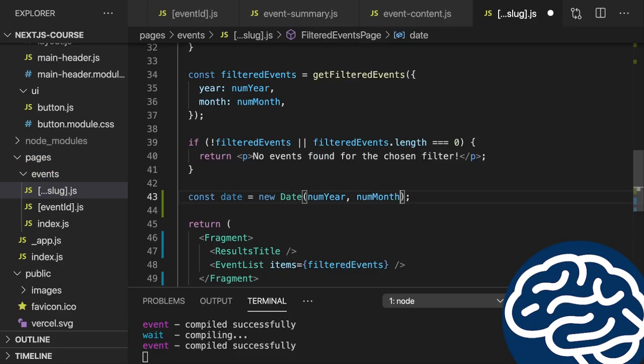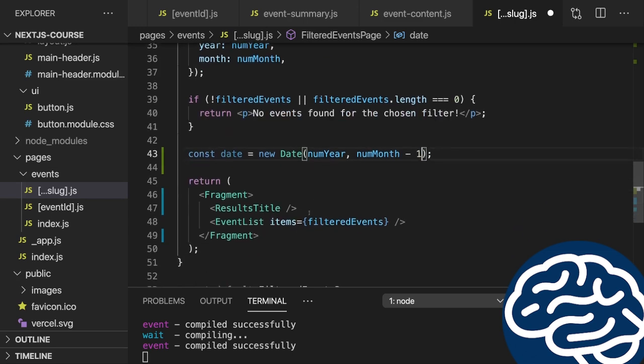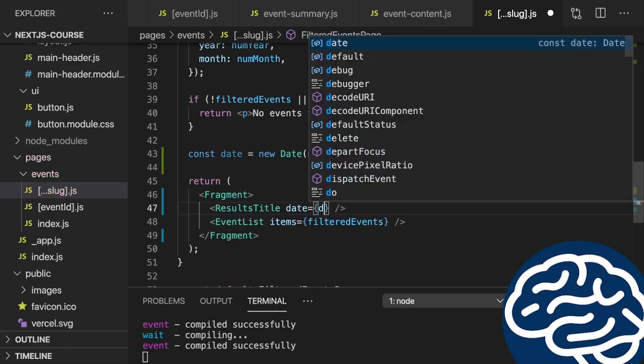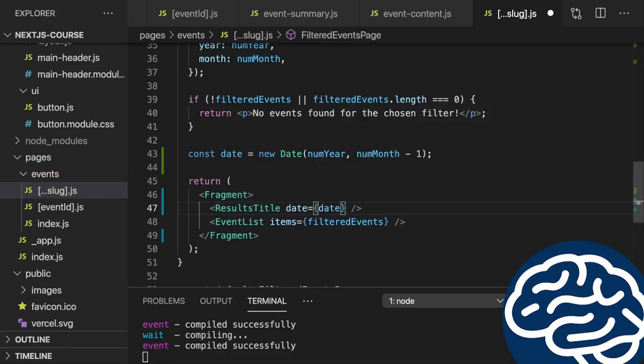That is a way of creating a date based on a year and month. The only important thing here is that you need to deduct 1 from the month because that is a 0-based index here for the month. The date constructor function expects the month to begin at 0, not at 1, which is why I deduct 1 here. And then we can set the date prop on results title and pass in our date object.